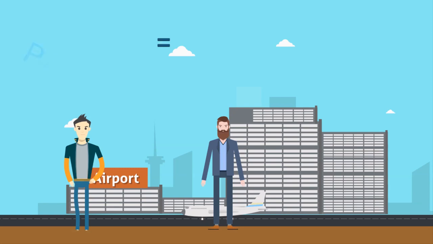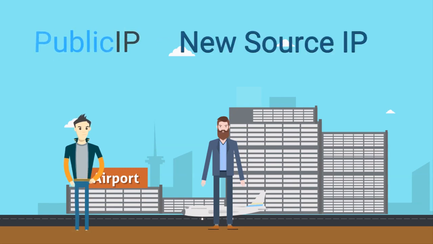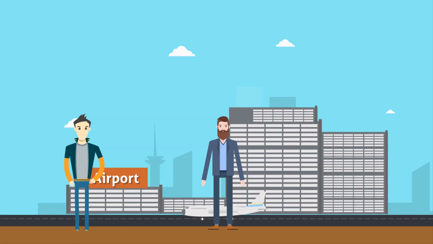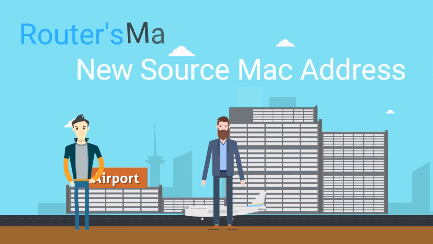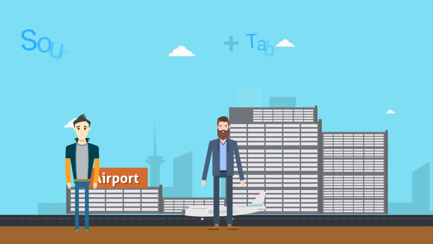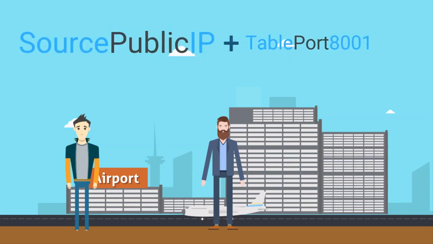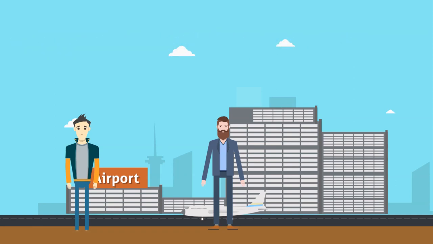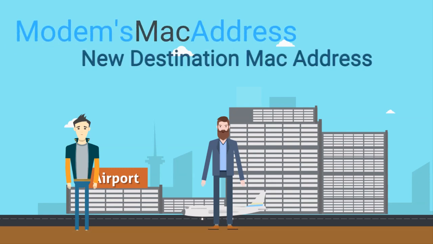Okay, take this public IP address as your new source IP. We use this IP to communicate to the outside world. Also, take my MAC address as your new source MAC address. But how will the data I send back know where to go? Because I'm going to tack on this port number to your new public source IP address. So when they come here looking for you, I'll look up that port number in my table and find your source IP and send them back to your PC. Also, here, take this new destination MAC address. You'll be able to head to my default gateway, the cable modem, with it.